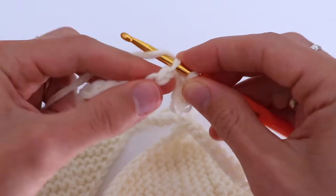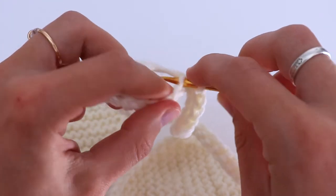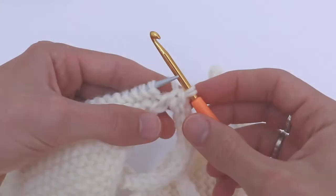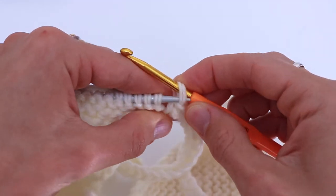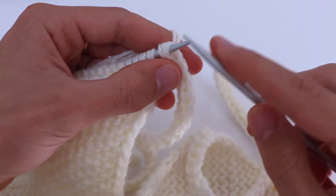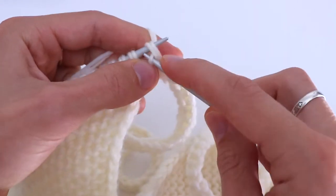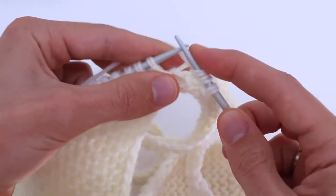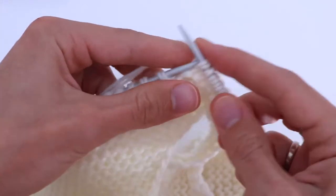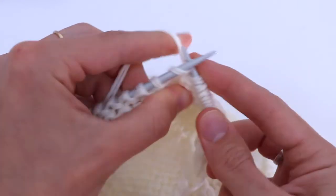And till the end of this chain. So the last stitch, return it back to the left hand needle and let's start with the part number 6. So the first row, knit 30 stitches. After there are slipped stitch and purl the last stitch.